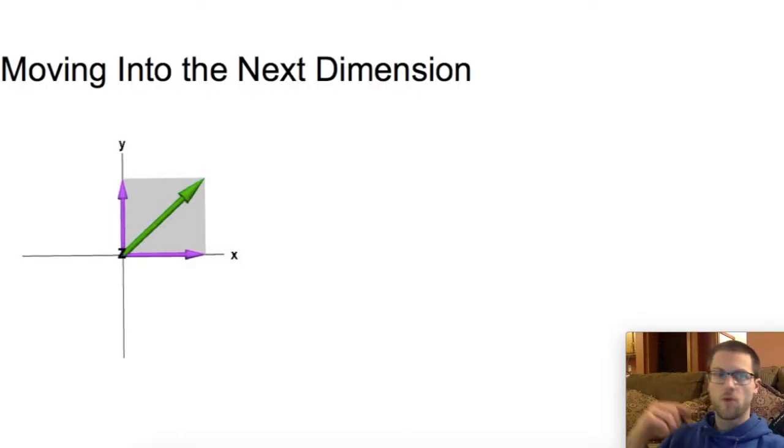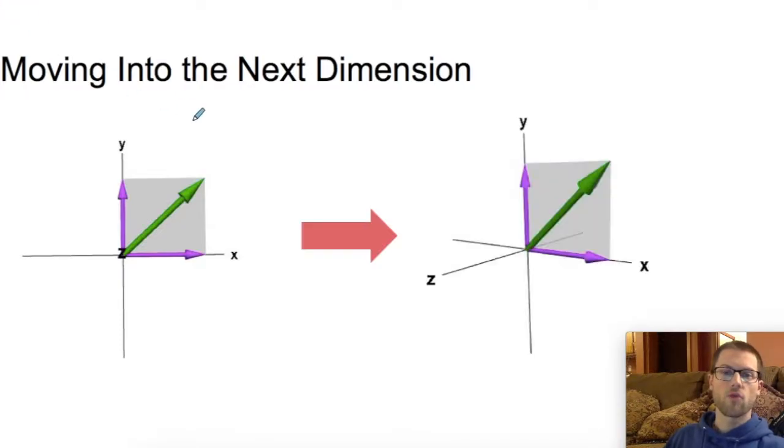First off, let's just talk about the concept of a three-dimensional vector. What we've graphed so far have been two-dimensional vectors with an x component and a y component. You can see that this green vector here is the x component and the y component. This is like the resultant of those two. And you might have noticed there's like a little z hanging out in there. And really, if we rotate this image, now I can visualize a three-dimensional idea of this two-dimensional vector. This really has no z component. It's not coming in or out of the screen or the page at all. But we can still consider it having three dimensions, an x, a y, and a z.